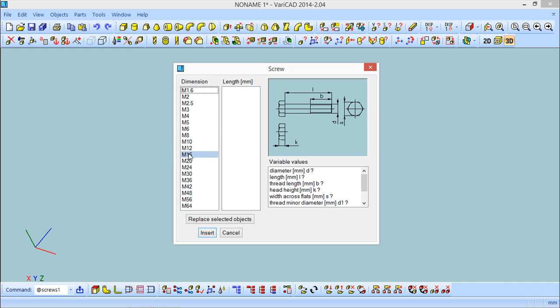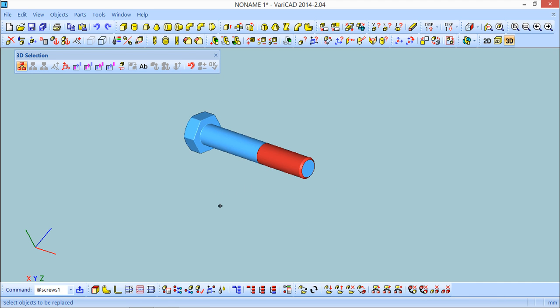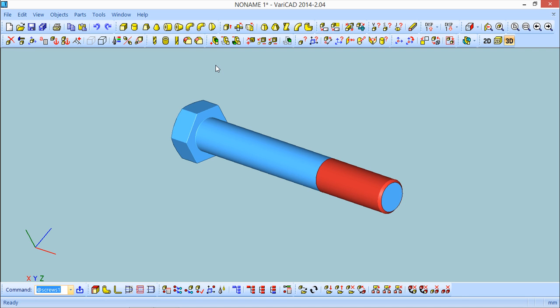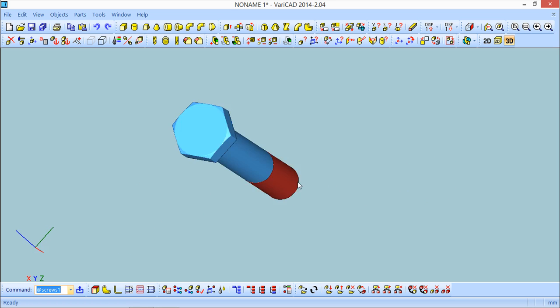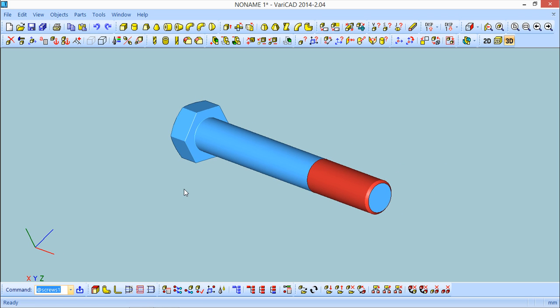I can insert a new one, or for example I can do the replace selected objects, and I can choose this guy here and do the OK, and it is inserted as a replacement. So for sure in this case I have only one component. Maybe you cannot see immediately the advantage of this, but when you have an assembly already with a lot of parts, it is a very cool feature to use.